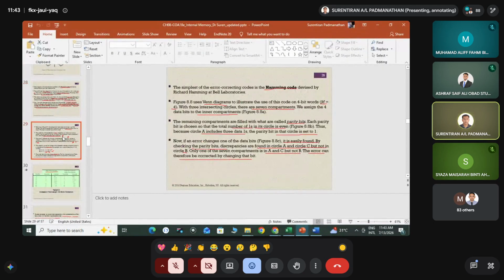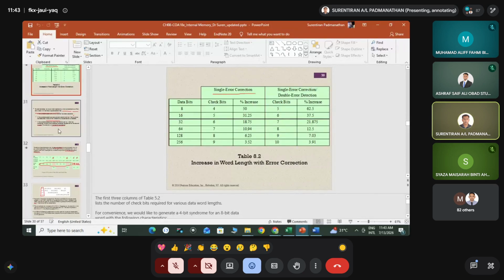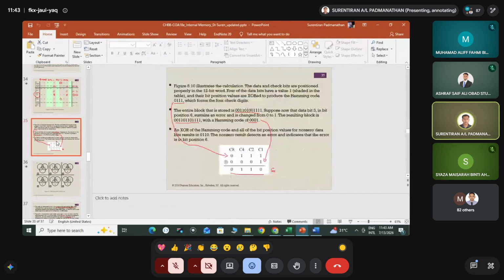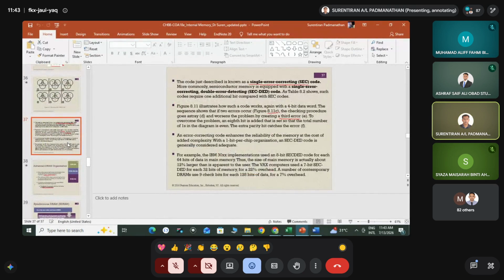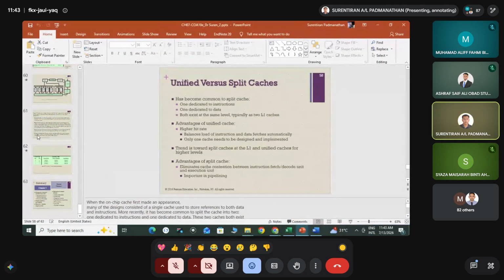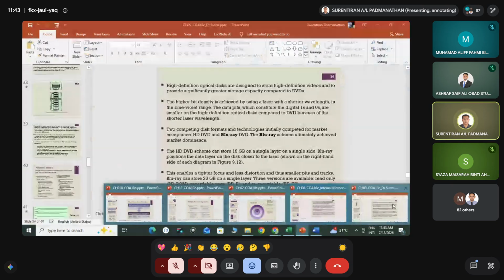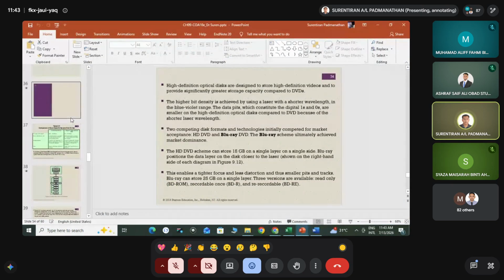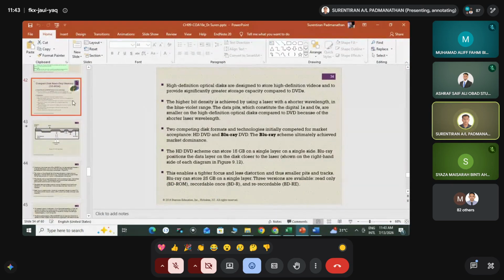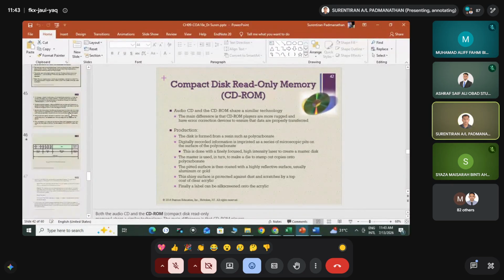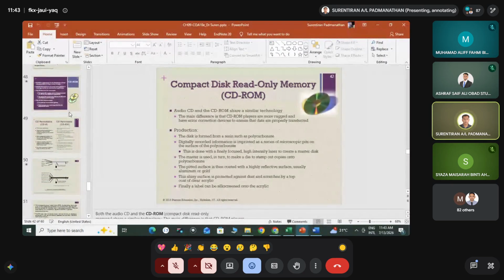Focus on the theory rather than the calculation, and try to understand what error correction itself is. Then for external memory, study the CD-ROM. Try to understand the CD-ROM part.